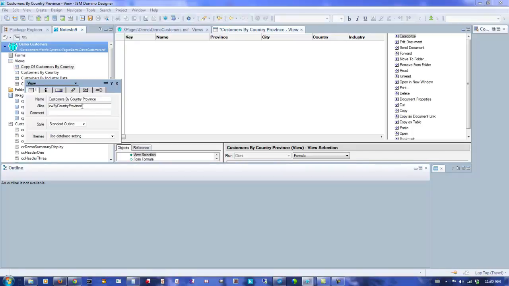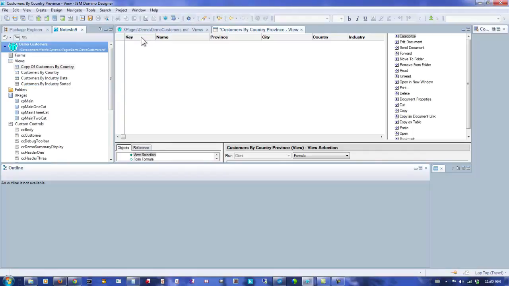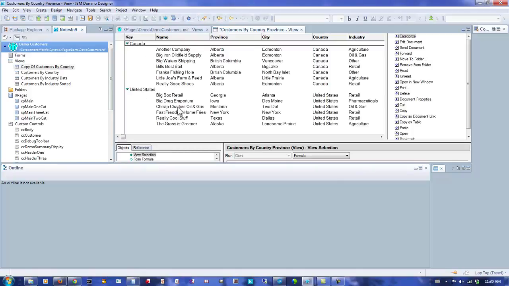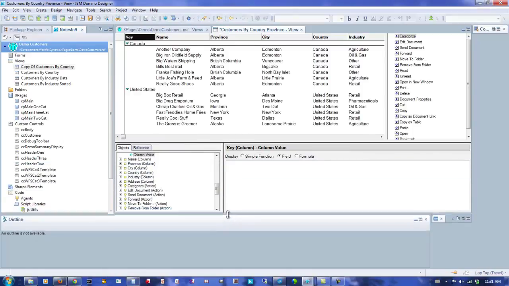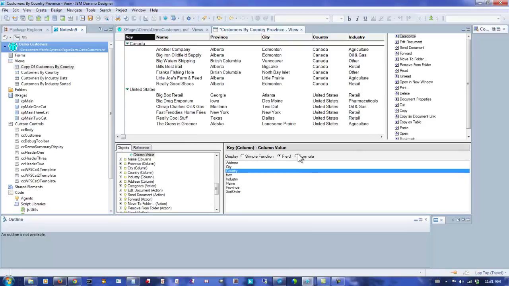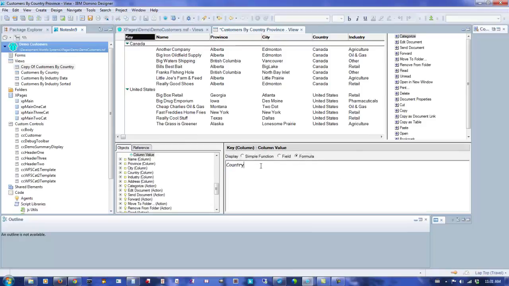I'm going to copy that so that I don't make a typo mistake. This is what our view looked like. Now I need to make this key field a computed field, and I'm going to take country plus a tilde.